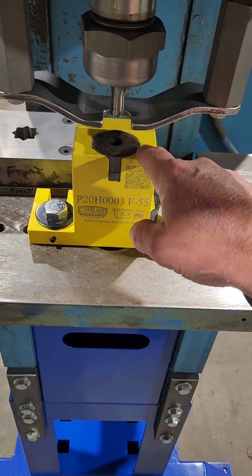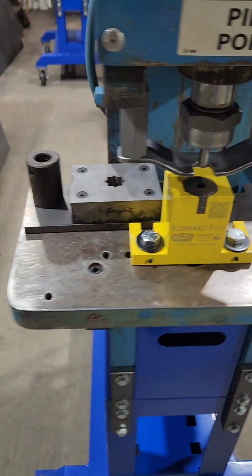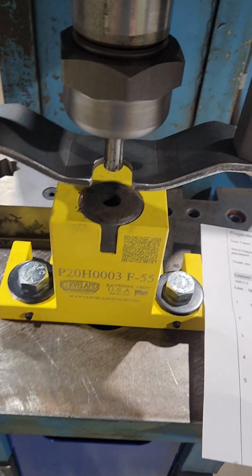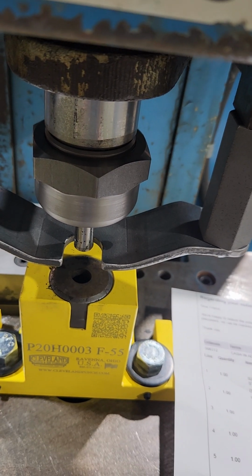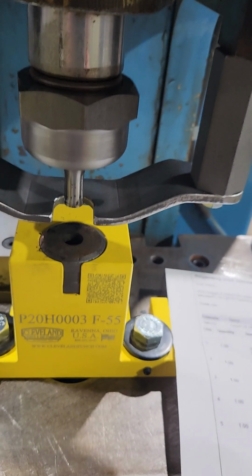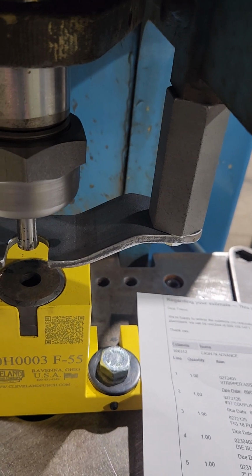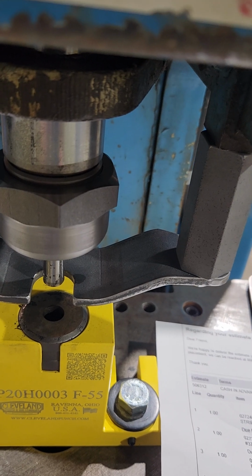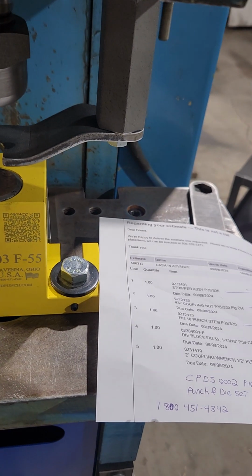I paid $400 for that. Piranha wanted $600. The gland nut right there, let's see here, the coupling nut right here, Piranha wanted $362, Cleveland wanted $50.80. The punch stem is right here where the nut goes to, that was $75, Piranha wanted $298.74. So, big savings on going through Cleveland.